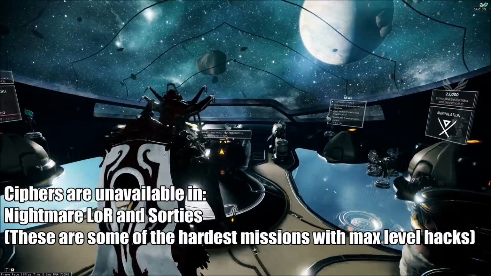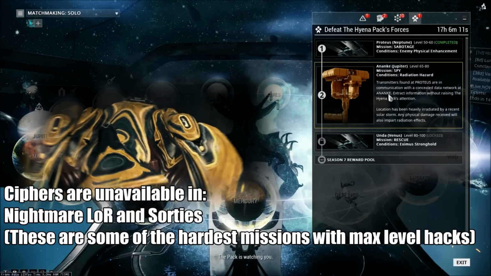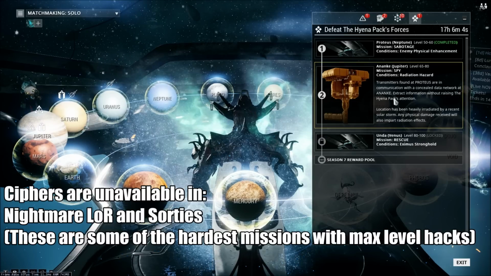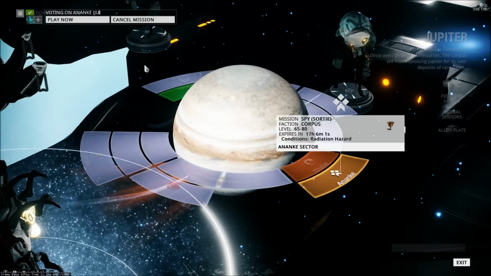And a perfect representation of that is this. On sorties, you can't use ciphers in any part of the sortie. So it's important for you to be able to do these quickly.